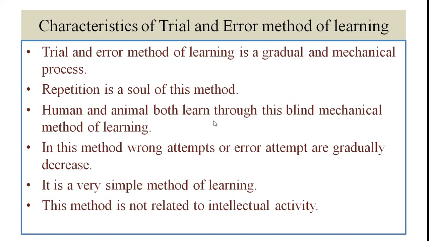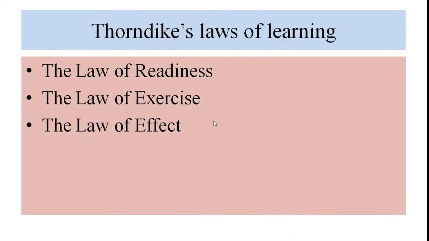The next one is the laws of learning. The first one is the law of readiness. The law of readiness mainly says that if you are going to do some task, before you give your effort to that task, you must be physically and mentally ready to complete it. So this is the law of readiness. For example, assume that you have an exam after 1 week. Before your examination, you must be ready to do the exam physically and mentally.